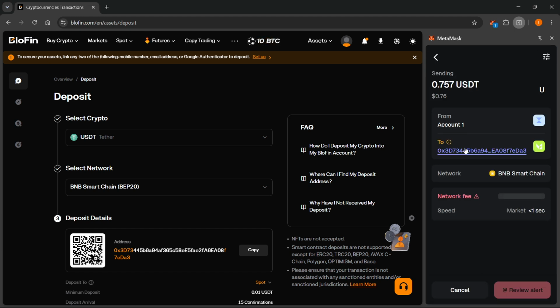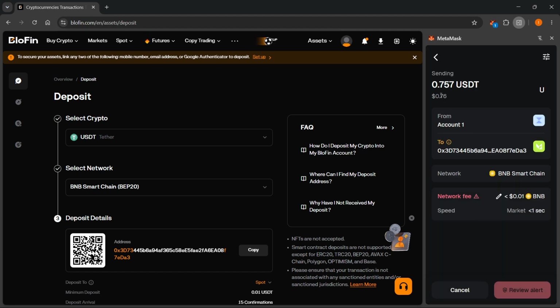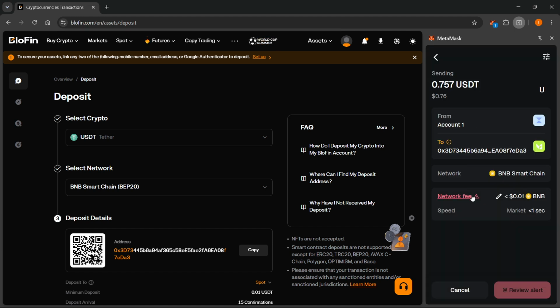Then from here, you'll see, there we go. The network is BNB Smart Chain. Now, in my case, I don't have the network fee, as you can see, and that's because I don't have enough BNB on here. In my case, it's BNB, but in your case, it may be something different. So, of course, I would have to buy it to be able to do this. This just means don't deposit or withdraw everything you have. Make sure you leave some BNB, which is the native coin of that specific chain. Now, you may use Solana or something else like Tron or something similar. So make sure you have some of that coin on there still.